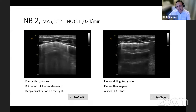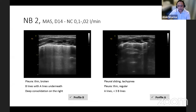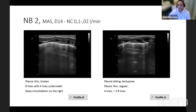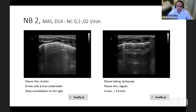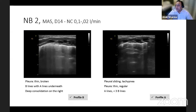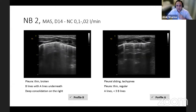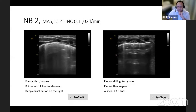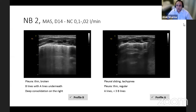No, it is, and this is the important thing. It's a mirror artifact. The presence of a truck sign in isolation with pleura that's sliding in B lines is very much visible in babies who don't have a pneumothorax. That's the importance of those four signs for a pneumothorax. The absence of pleural sliding, the fact that you've got an A profile without B lines, a barcode sign, and where possible, you must demonstrate the lung point. So truck sign, if present with all those signs, is an additional feature, but you can actually see a truck sign in an A profile rather than an A- profile. So I wouldn't get too fixated on the fact that if you have a truck sign, you're always going to have a pneumothorax. Look at all those signs, and those four signs that I've just spoken about are very crucial.